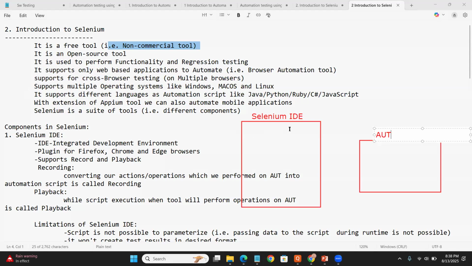There is an option called recording. When you click on the record button and do some operation on your application, whichever operations you do, some statements are going to be generated.